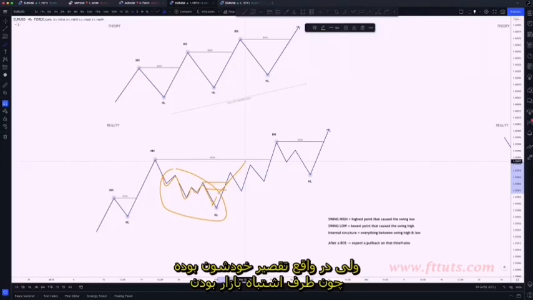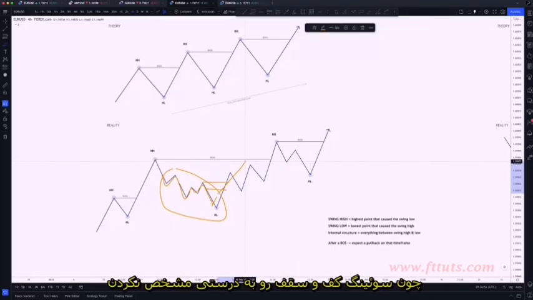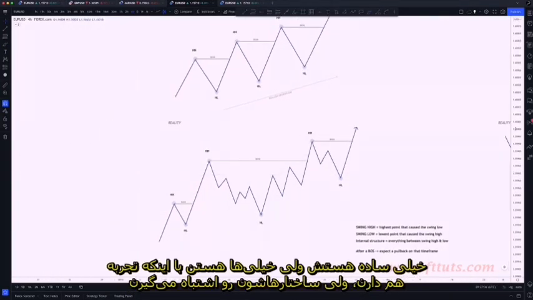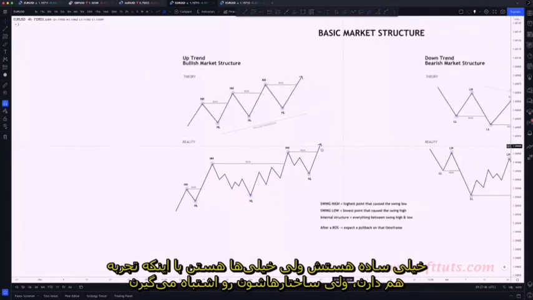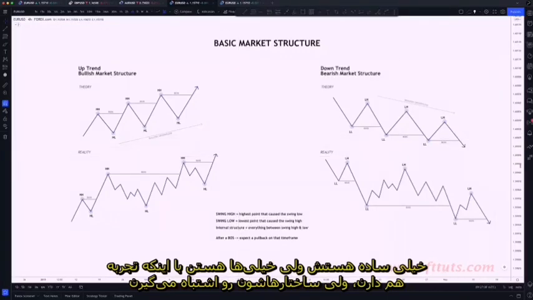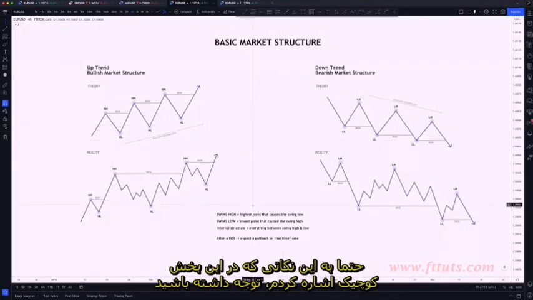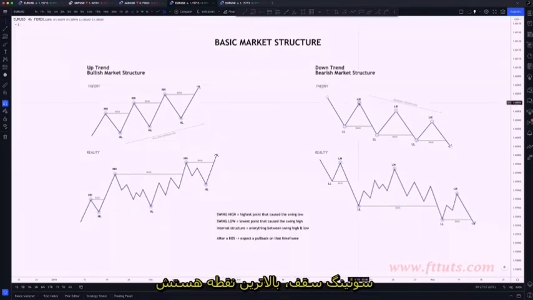But actually, it's because you're on the wrong side of the market and you haven't mapped your swing highs and swing lows correctly. You're trying to trade that internal structure and you're trading against the actual swing trend. So yeah, it's pretty basic, but you'd be surprised at how many people who have been trading for quite a while can get their structure mapped out a little backwards sometimes. So that's the main point I wanted you to take away from this first bit. Swing high is just the highest point.